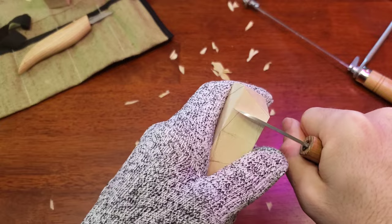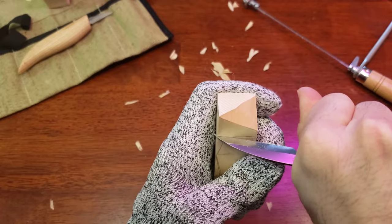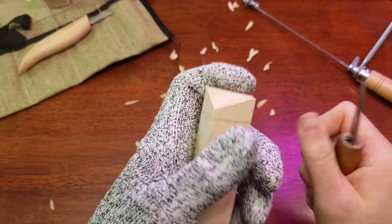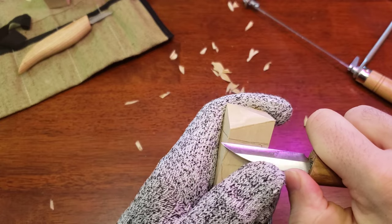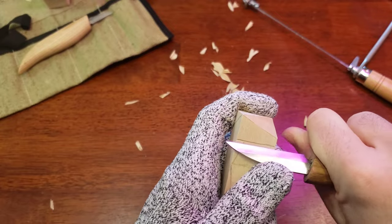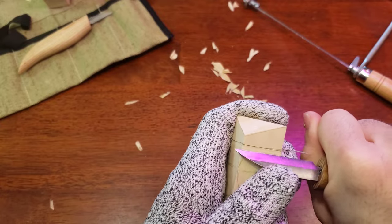Now line it up, rock it over, do the same thing on this side. And if you want, you can kind of lift up, push, put down, push, just rock it back and forth, in other words. Okay, so we have a relatively deep cut there, but we need to go ahead and do a stop cut up to it. So start close, because this cut's still kind of shallow, and just do that. So that's your basic stop cut. Very simple. And then push again, and do the same thing a little bit further back if you want.